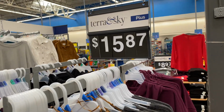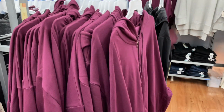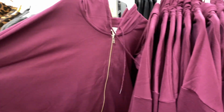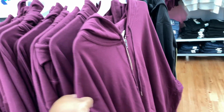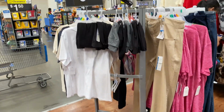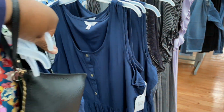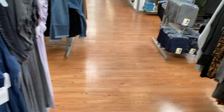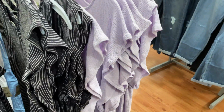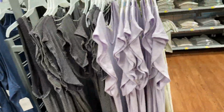The cardigans are $15, but I'm not really a cardigan girl like that. So I don't know. They got these right here too. I already got some of these. Every year I get these. They got a $9 rack for the plus size clothes. They got some of these. What is this? Oh, just a regular little shirt. Okay. And what is this? That's a dress.